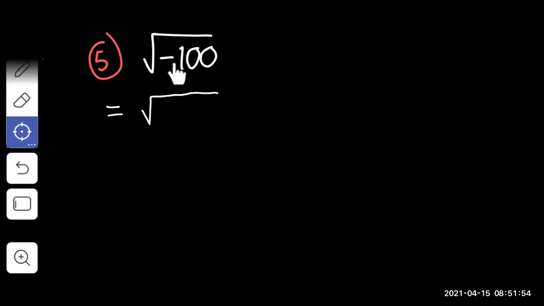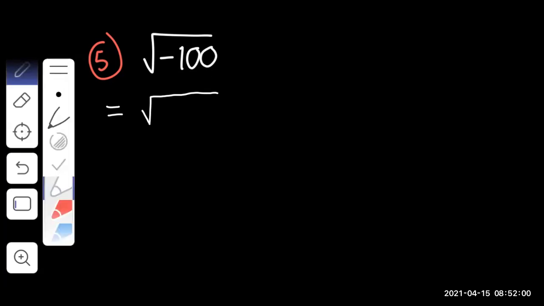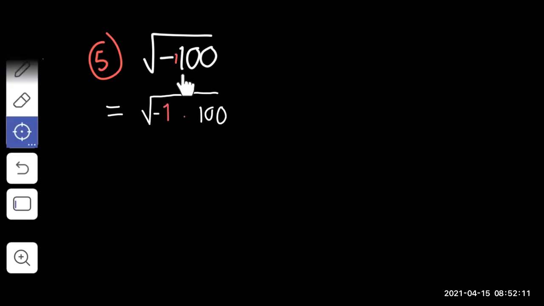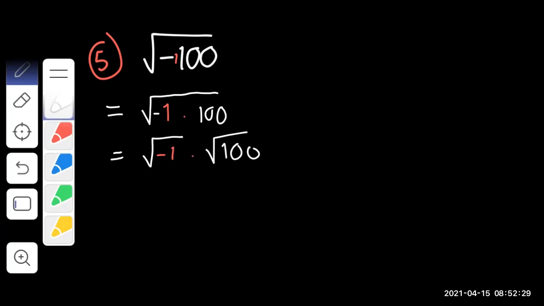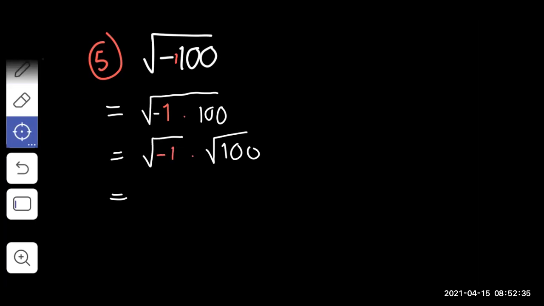Do you remember the thing? What is bothering you, guys, is this negative, because the square root of 100, you know, is 10. So we're going to put a negative 1 here times 100. Exactly the same. Take a look: negative 1 times 100 is negative 100. The idea is to separate the negative 1. There is a property that you can separate this: square root of negative 1 times square root of 100. I'm doing a step by step; you can skip 2 steps here. What is the square root of negative 1, guys?